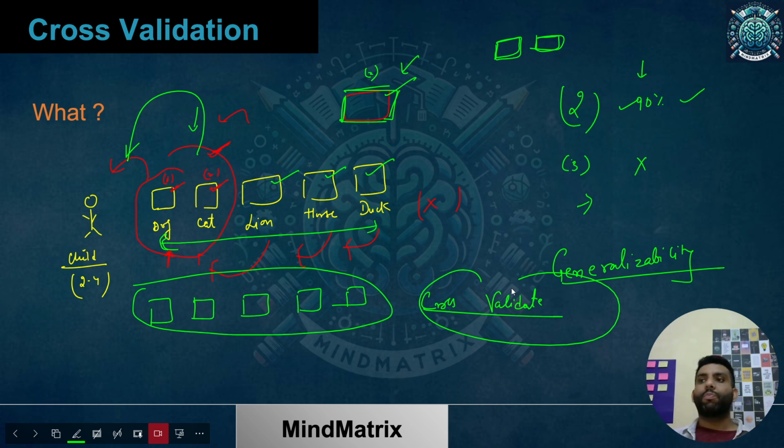Similarly, if you provide some complex data, but you have trained it so many times over the same kind of data, let's suppose there are thousand millions of data points, and you have trained a machine learning algorithm for many iterations, that means you are just showing that data again and again. The algorithm will be able to learn from that, but for whatever new data comes, we still have to discuss: will it be able to perform on some new kind of data or not? Will it be able to generalize? What is the generalizability of this kind of machine learning algorithm? That is the key point over here.